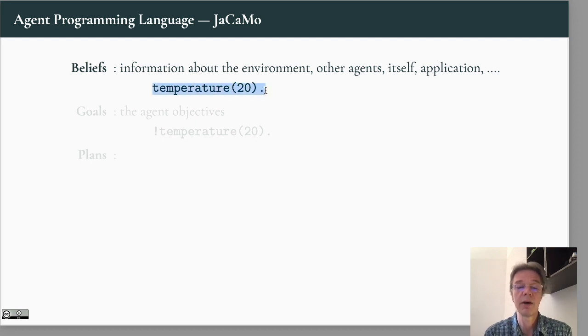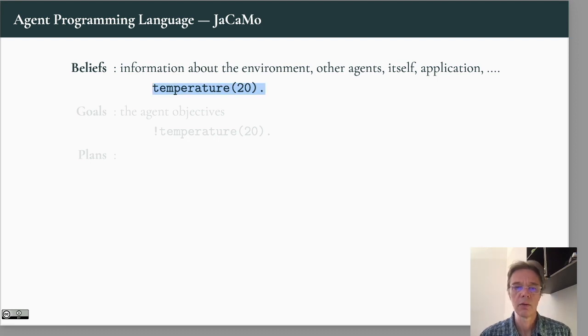It is very inspired by Prolog and logic programming, where you have a predicate, temperature, and some arguments. In this case, to say that the current temperature is 20 degrees. So if this information is in the knowledge base of the agent as a belief, it means that the agent believes that the current temperature is 20, possibly because of perception.